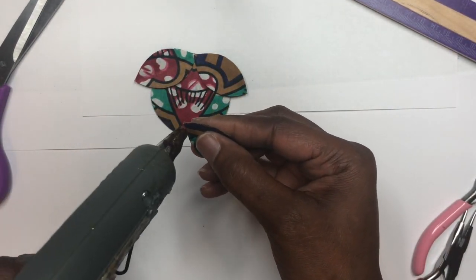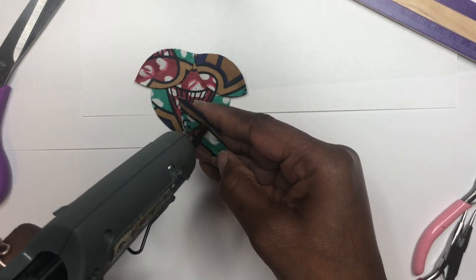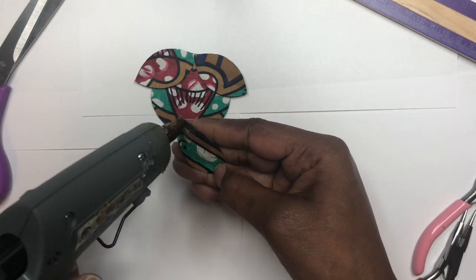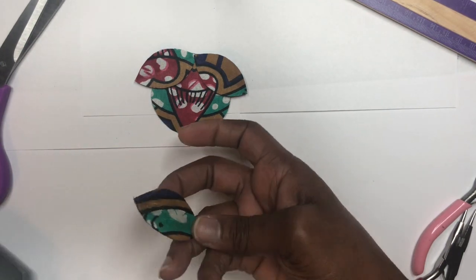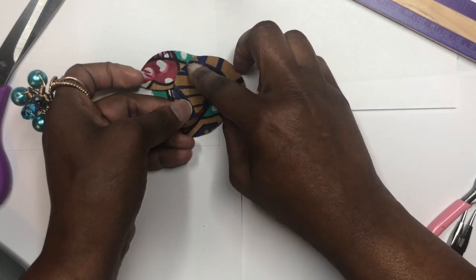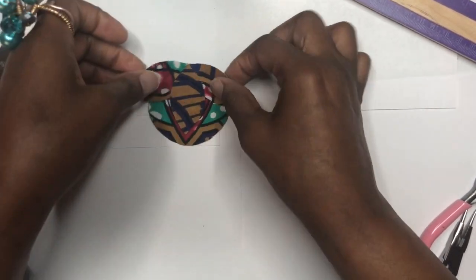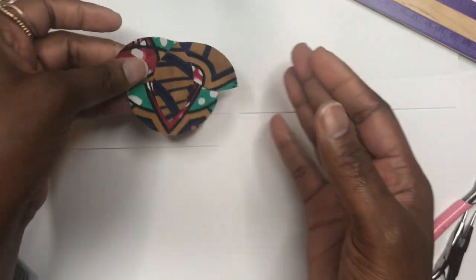Now last but not least, I'm going to take this 3rd petal. I'm going to put some glue on it. This is the piece that I'm going to add a little bit more glue all over the whole piece. Okay, just like that. I'm going to take this piece and put that in the center. Just like that. So this is basically the design of what you should have.